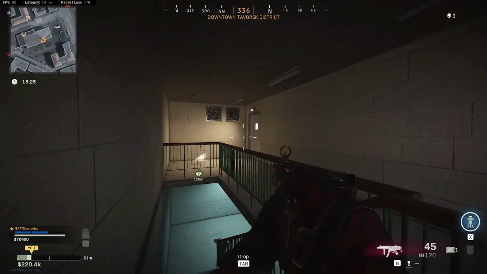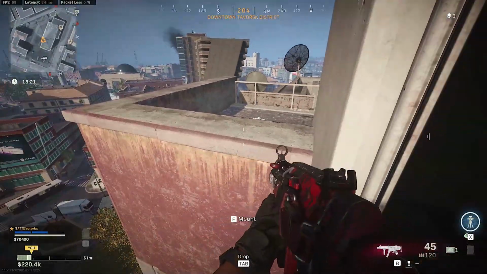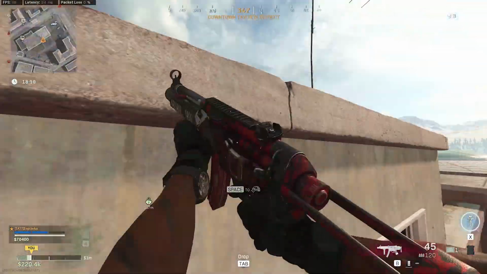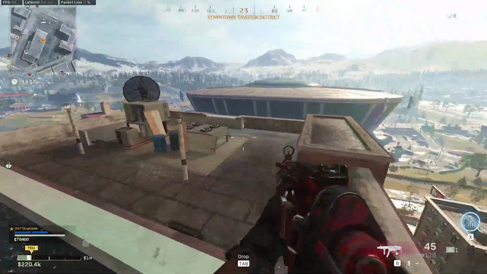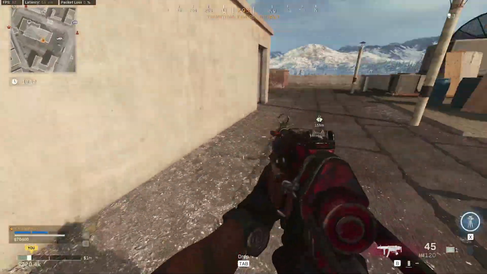Now instead of pushing out the door, again you want to be pushing with your team. All you want to do is jump up onto this window ledge, and then you can vault out onto here and then hop onto the roof. Now when jumping up onto here, it allows you to cover all the angles that people are going to be sitting holding the doors, and obviously you don't have to run through the explosives.